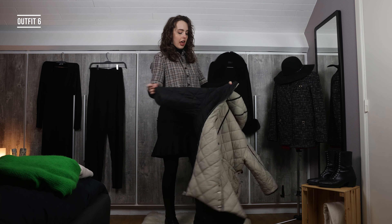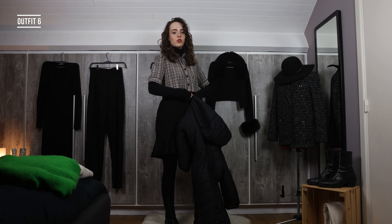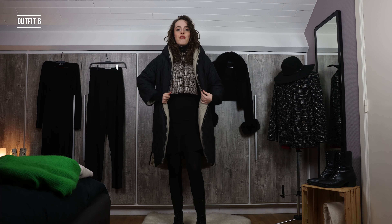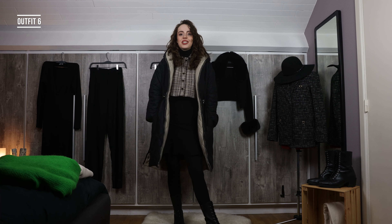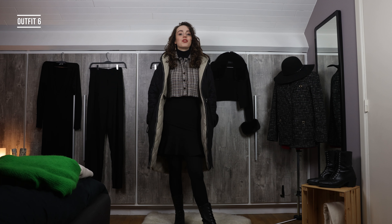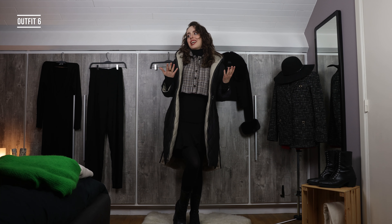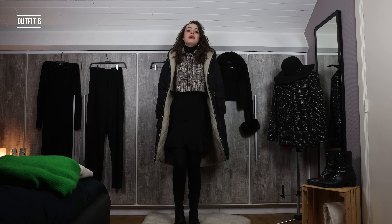Let's add on the coat again, switching it to the black side. Having a reversible coat is so convenient. My other coat is a very long dark green one that you can unzip in the middle to make a cropped version. I really love multifunctional clothes — it's also great for traveling, having two coats in one. This is cozy, comfortable outfit number six. I've also worn this outfit with longer midi skirts — I love wearing midi skirts in winter.